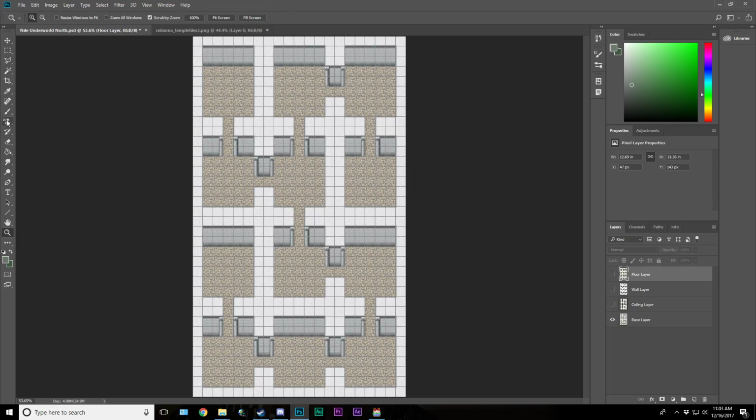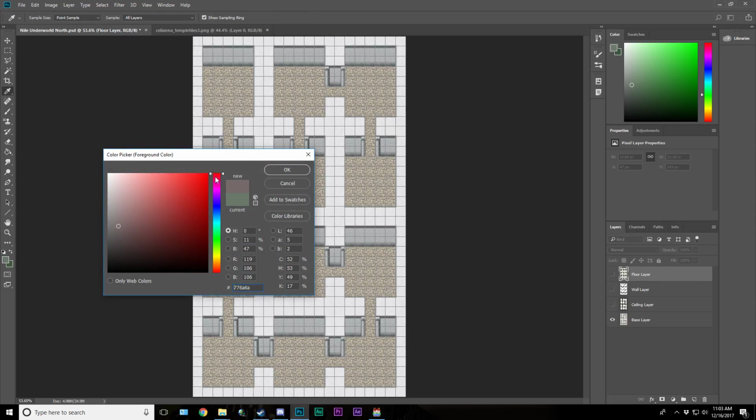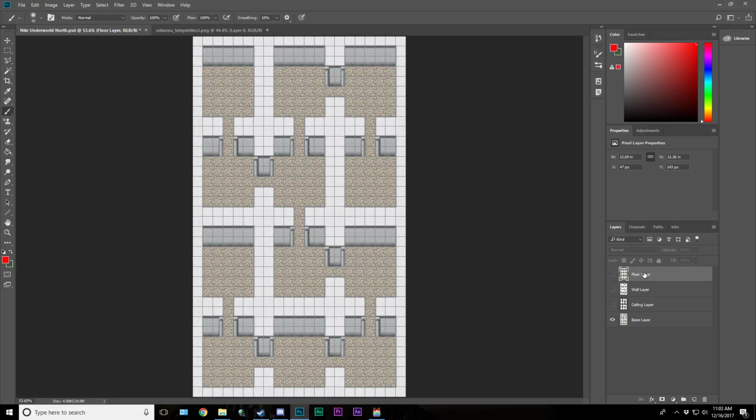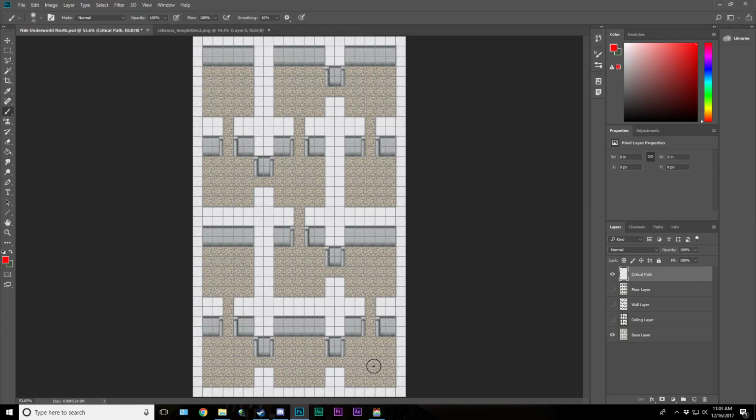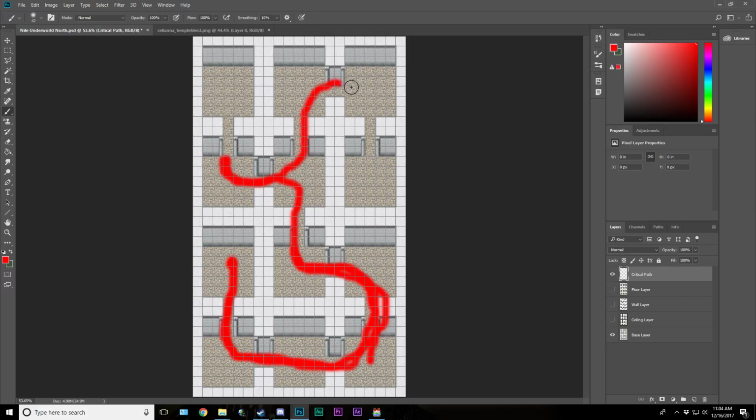As a matter of fact, let me show you guys what the critical path is going to be. Let's do a new layer, critical path, and we'll map that out. So the player is going to start here. They're going to go up here and see a locked door. So they're going to come back down here, hit a switch, come back around, go up here, go here, find another locked door, go here, hit a switch, and then come up here to the exit.